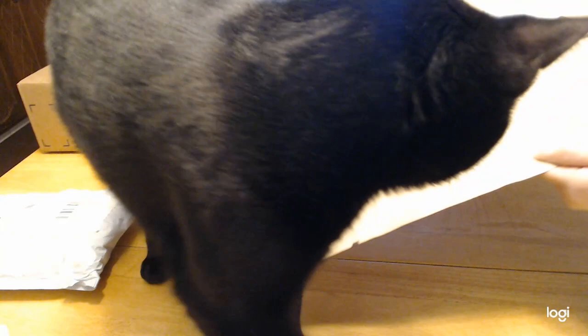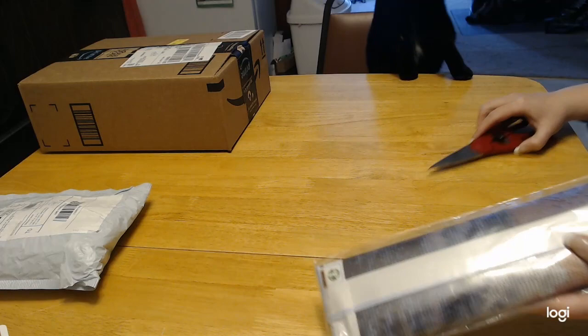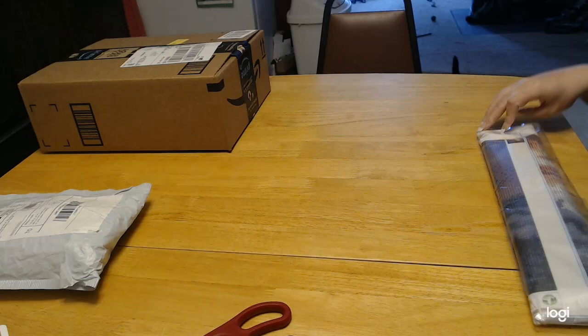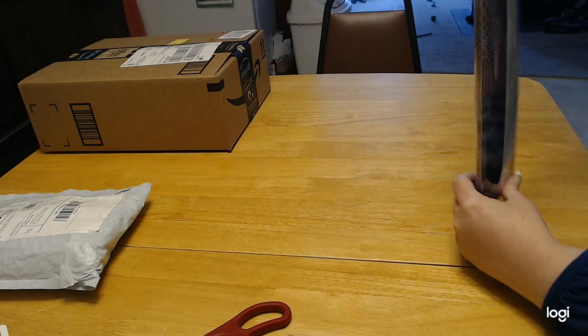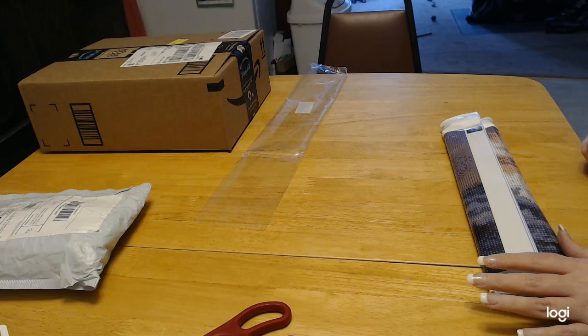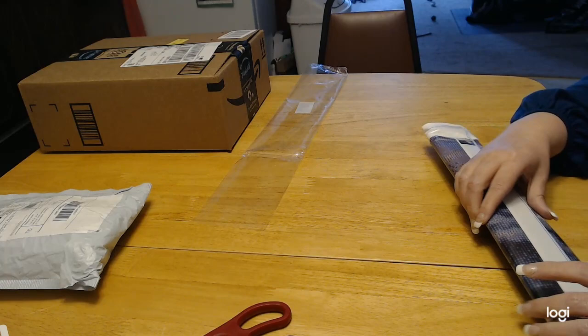Wow, that's in this little big bag. Okay. Anyway, let's see here. So this is from Amazon. I've been doing a couple of things on Amazon lately just to check them out. And it is from, let's see here, oh, I am not even going to attempt. Okay, I'm going to put it down below because I am not even going to attempt to say it. It is pretty long. But you'll be able to tell what it is.